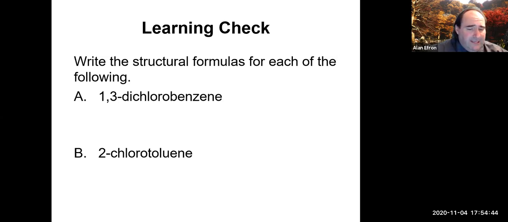Okay, so just like anything else, we're going to start backwards. So backwards on these guys is pretty simple. It's benzene. So you do want to draw your benzene ring. Again, you could put the double bonds in. You could do the circle in the middle if you like, whichever way you want to do it.